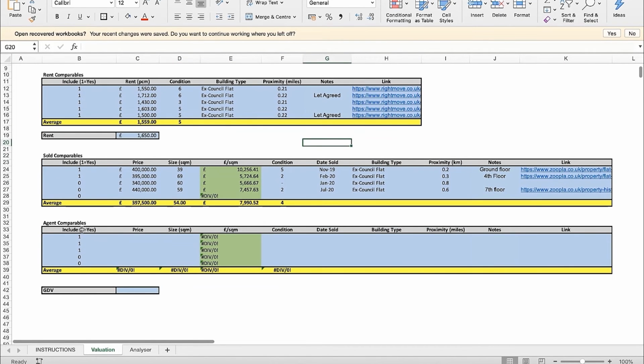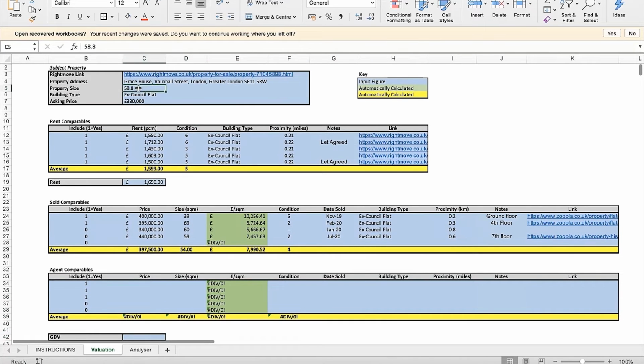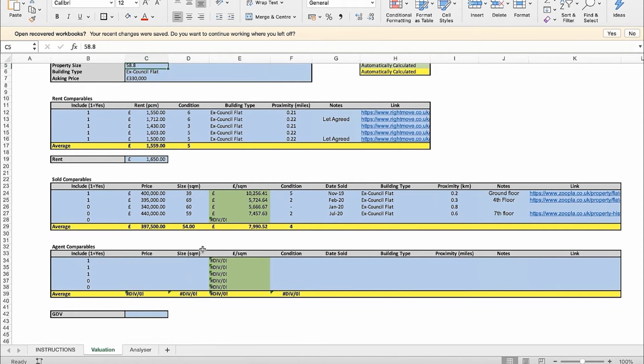The other thing is, once you've spoken to the agent, you should have asked them for some comparables. And if they've sent any comparables, you can input those comparables in here using the agent's comparables, again, for 2-bedroom properties. And you can then compare, well, okay, I've got a property which is this size, and how much should it be worth, and what's the closest comparable. So you have your own sold comparables, and you also have the agent's sold comparables. And essentially what you're doing is you're looking at both of these data sets and working out, well, I think this is what the price should be based on all the information I have.